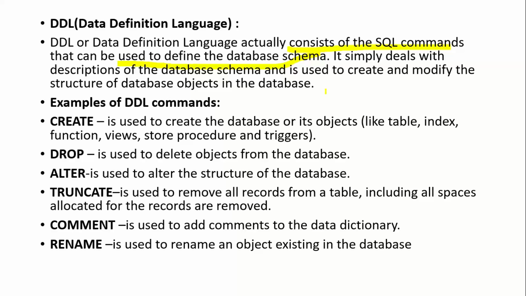So this is how a schema is formed. Schema is nothing but your collection of tables. So it simply deals with the description of the database schema and is used to create and modify the structure of database objects in the database. The main purpose of this data definition language is to create and modify the structure of database objects in the database. Database objects are nothing but your tables.